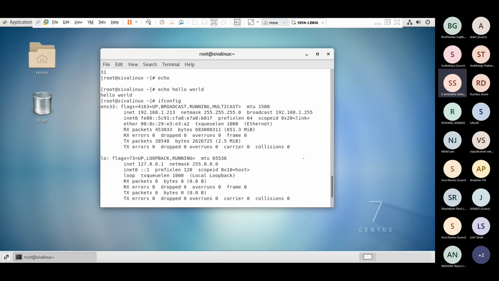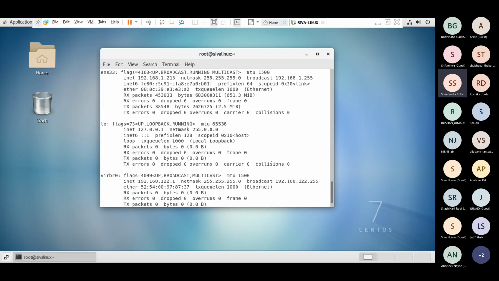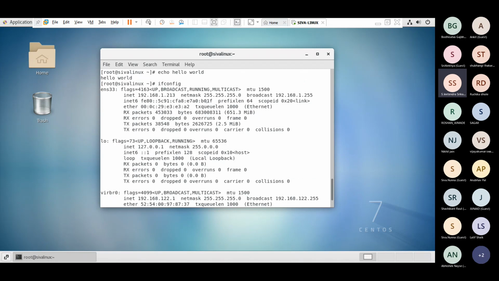In Linux, ifconfig is to check the IP address. At the top, ens33, inet 192.168.1.213. That is our IP address. We can note down the IP address separately, and the netmask, broadcast address and MAC address can also be seen here.